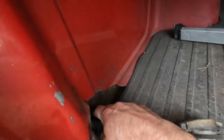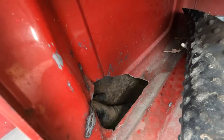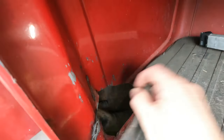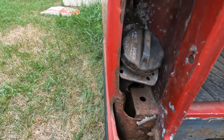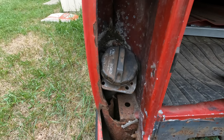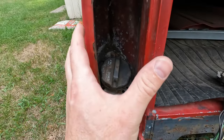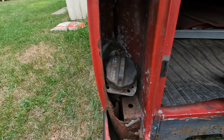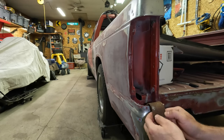As I mentioned, I do need to do some slicing and dicing of the inside. Not too bad. So I'll do a similar cut. I might be able to shrink it down a little bit. So I'm trying to keep this in mind when I'm staring at the new box in there, trying to figure out a good way to get the hinge to work. Here's my old hinge. That way, it's still kind of a backup plan.